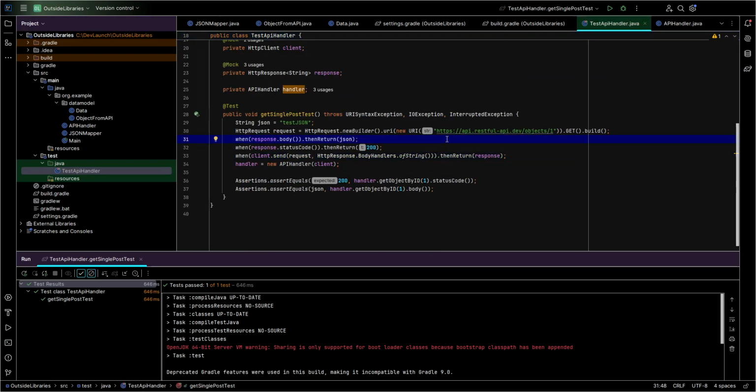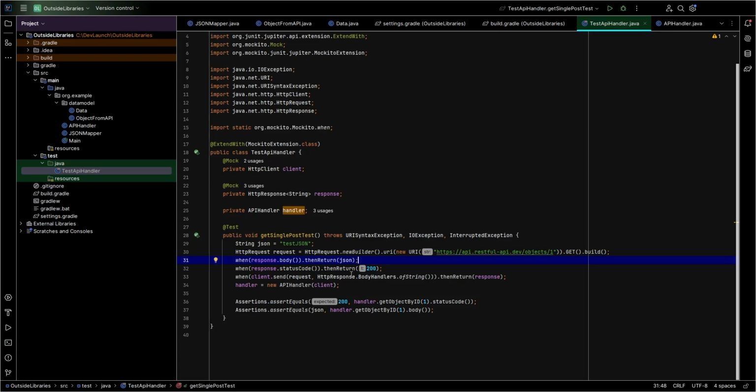Of course, this opens up a whole world of possibilities, all the edge cases, all the unusual cases that would be very hard to really call. For example, if we were to get 404 or 500 or any other code that is annoying to try to simulate, you can now use Mockito and you can actually test out everything from an integration standpoint easily.